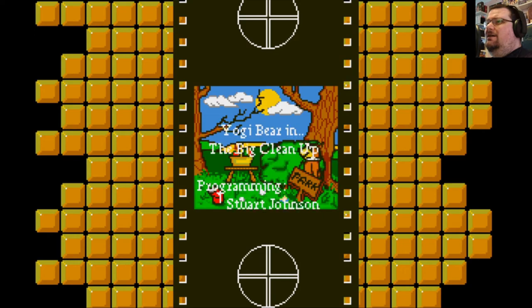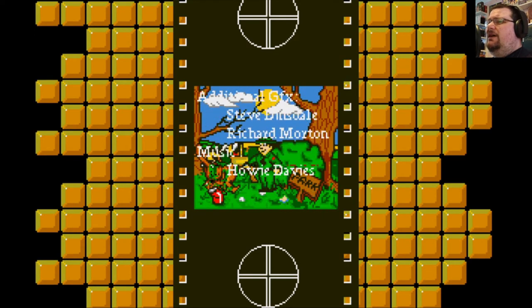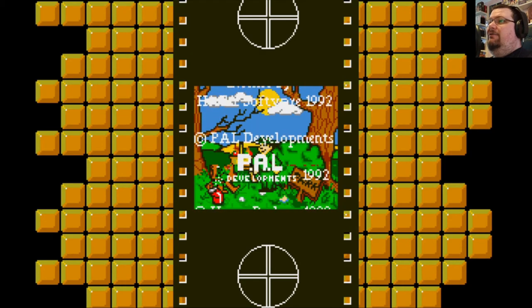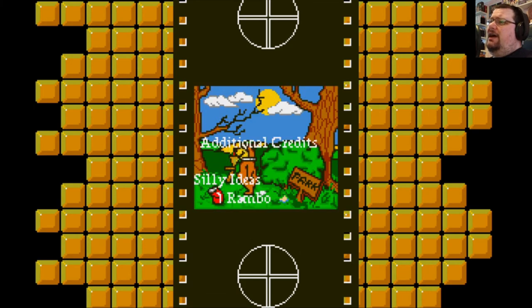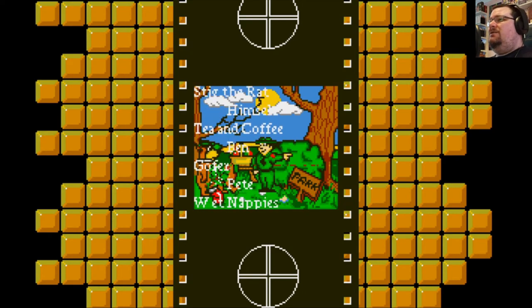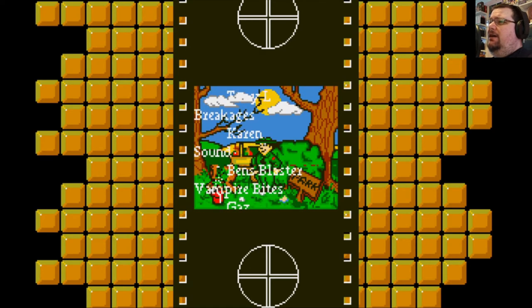That's it. Okay. I believe that's 5 or 6 levels in that in total. I don't know how different they all are from one another, but it's encouraging that the second level is very different from the first level. That adds a nice bit of variety to it. So, yeah, not a terrible game. I'm going to sneeze. Excuse me. Not a terrible game, but not a great game.